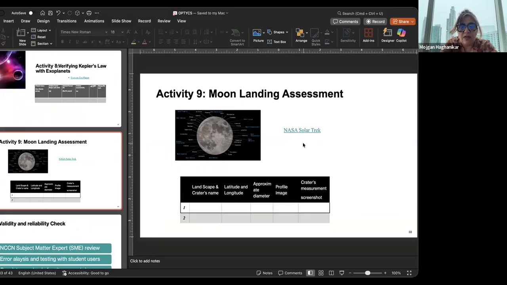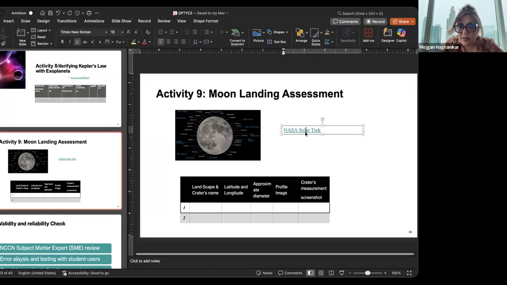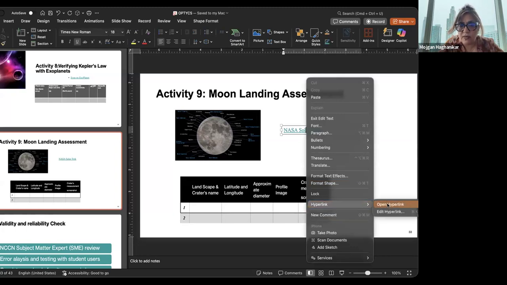NASA Solar System Treks usually make a map of the solar system on the different things. So let's try that. I will show this one also.